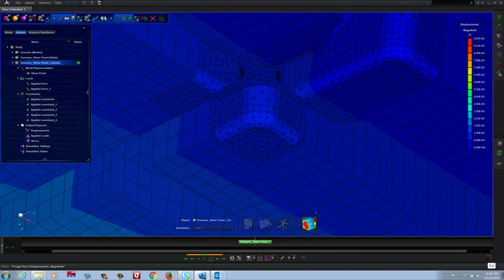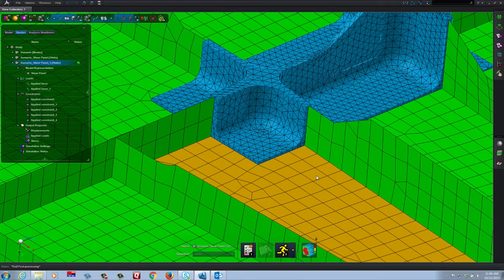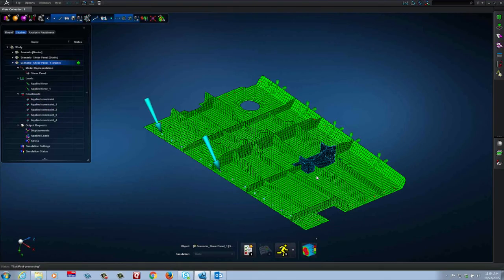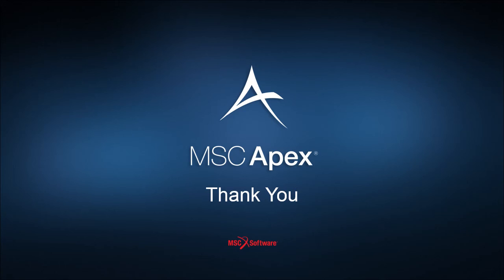Well, that's all I had to share today. I hope you have enjoyed it. We created a mid-surface of the shear panel, very similar to what we did a couple of weeks ago. And then I shared with you what you can do with your extra time, because you are going to have extra time using MSC Apex to create your mid-surface model representations. And in this example, rather than taking an extra long lunch, I chose to refine my analysis by integrating a more refined solid chunk, and I integrated that into this coarser grid shell mesh by using MSC Apex glue technology.